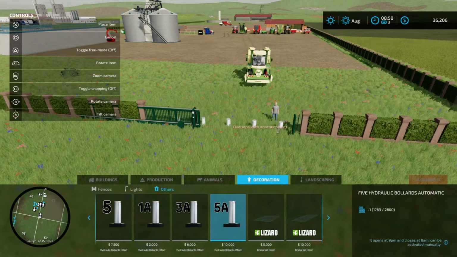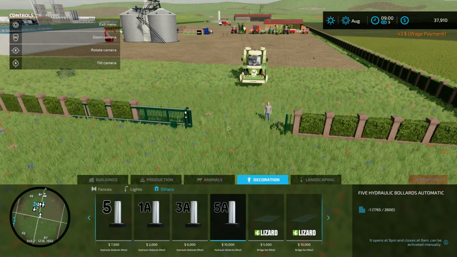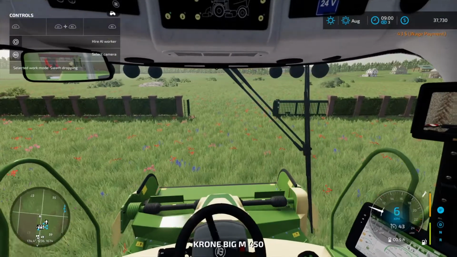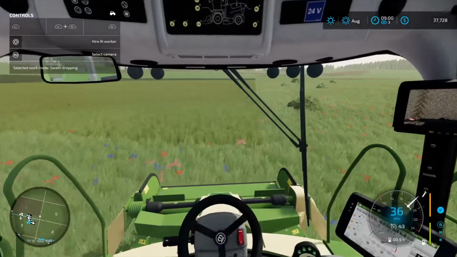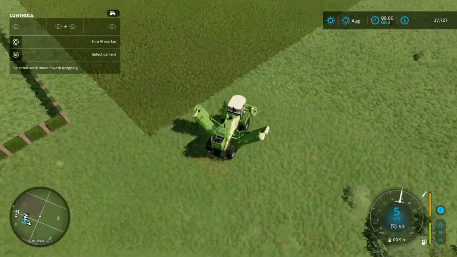If we place that in there, it will stand like this during the night, and in the morning they automatically go down. It closes at 9 p.m. and opens at 8 a.m. Can be activated manually. So I think that's one thing that I'm going to replace the gates with, because the gates just take a little bit of time to open up, and having the bollards there will be so nice. Okay, so let's get this unit turned around here quickly.